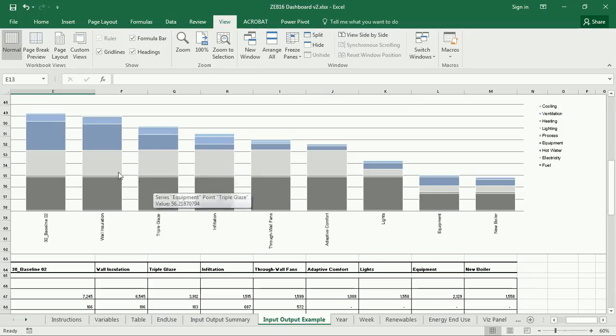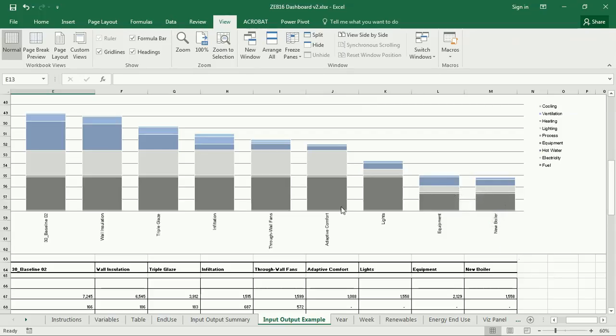It could also be possible that if you reverse the order in which you do these, so maybe do the infiltration first, and I did the glazing second, and then the wall insulation, you'd see a much bigger difference in the percent change from one to the other. So it's another thing to experiment with if you have the time. And actually, you should see also down at this end, as I reduce the lights and the equipment, you also see some pretty dramatic changes that will also then impact the heating and cooling again.